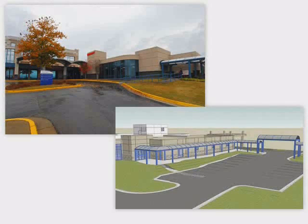The facility owner made it known that it was a priority to procure the additional exam rooms as soon as possible to accommodate an ever-growing demand that would increase census and fill beds. However, the corporate office wanted costs controlled and to stay within budget while meeting the facility owner's expectations. J.E. Dunn completed the expansion phase of the project on time and under budget by approximately $214,000 and completed the renovation phase of the project approximately 5 weeks early.